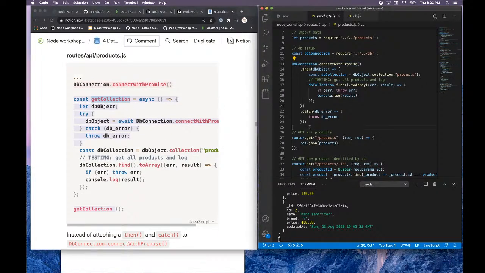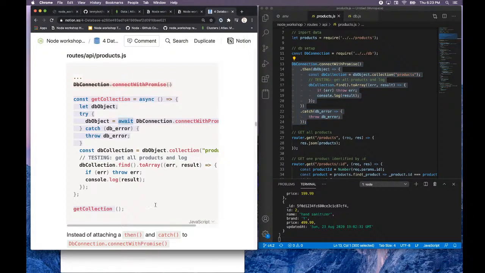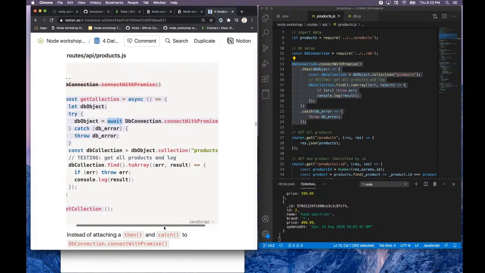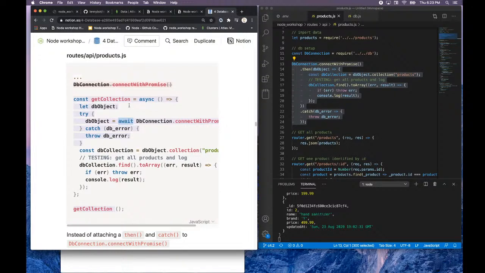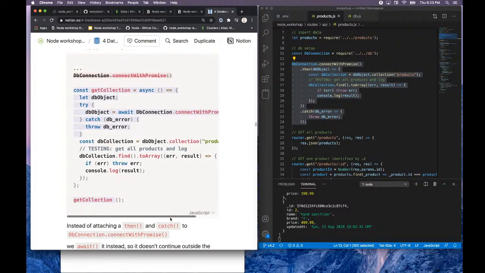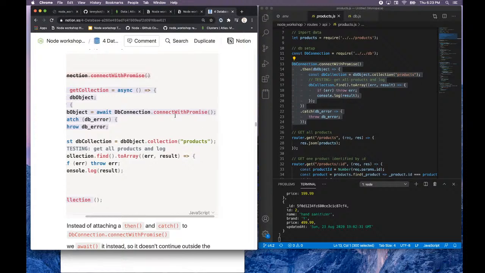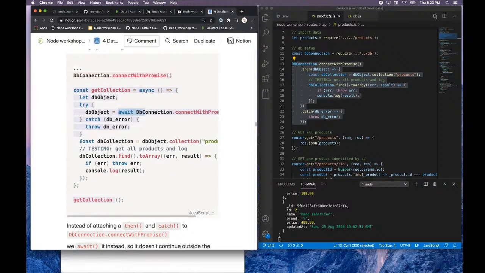You could wrap this whole code into an async function. Then inside you could await it, because this works because like I said before about async await, it is just a syntactic sugar over promises. You could do await on a promise, and then you achieve the same result. The nice thing is you don't have to attach your then and catch here. You could just await it, and you can assure at this line here that it's already good.